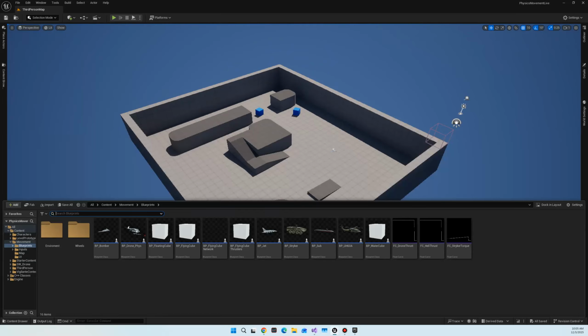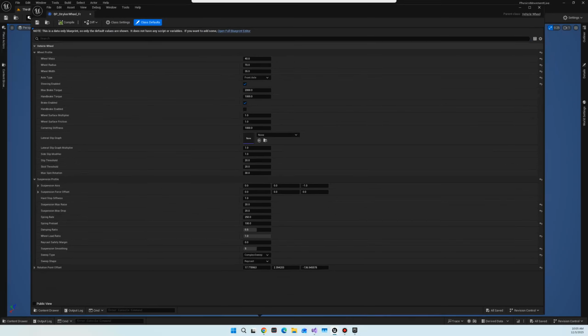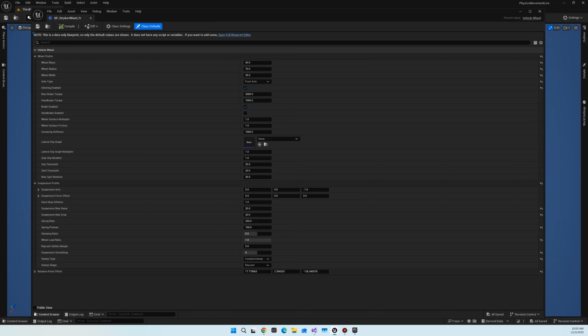So back when we did suspension, we went ahead and created our wheel blueprints. So we can now come into our wheel blueprints. I'm just going to move this back onto screen. So there's the front wheel. We just did a simple front wheel and rear wheel. So we're going to have 4 front wheels and 4 rear wheels. And with our front wheels, we're going to make sure that steering is enabled. We have some new values in here: max torque, brake torque, as well as the handbrake torque. We have brake enabled versus handbrake enabled. If you want to turn that on, if you want to add that in, we can, or you can keep it turned off.